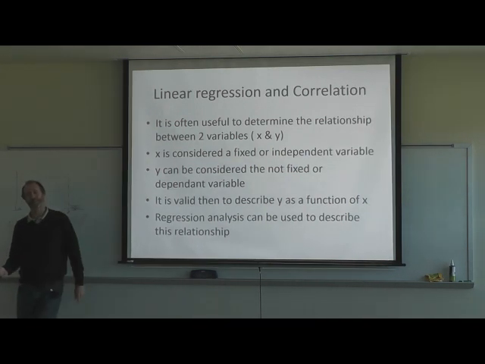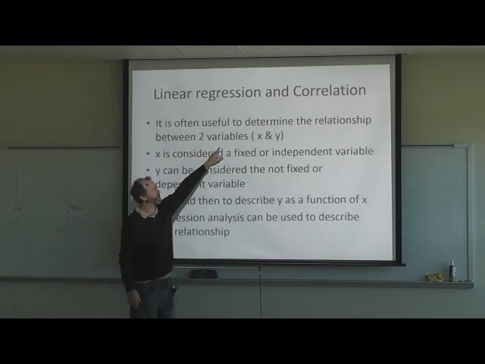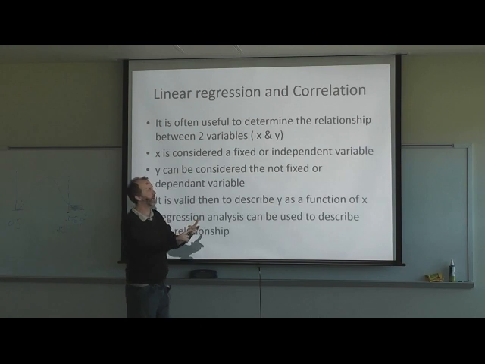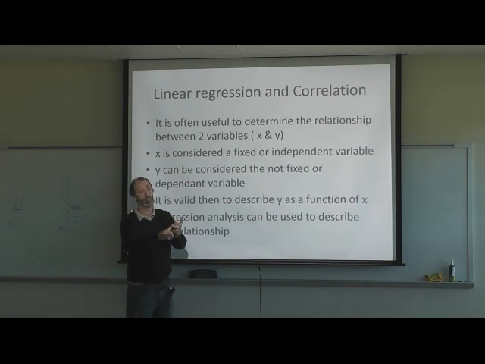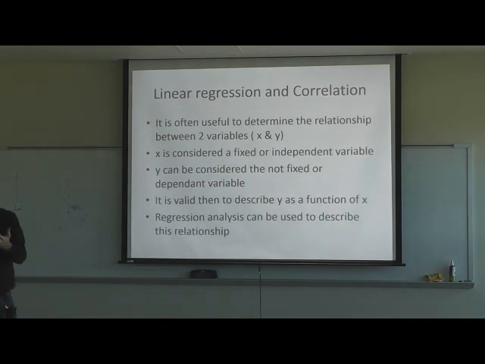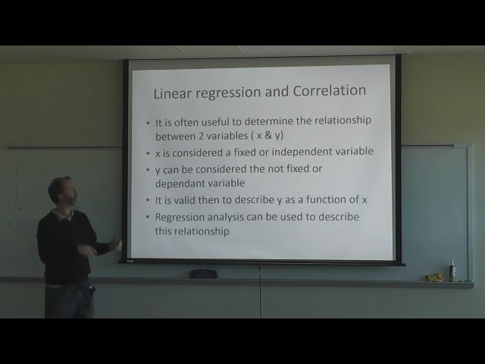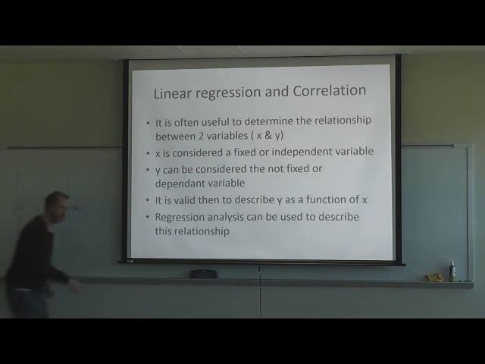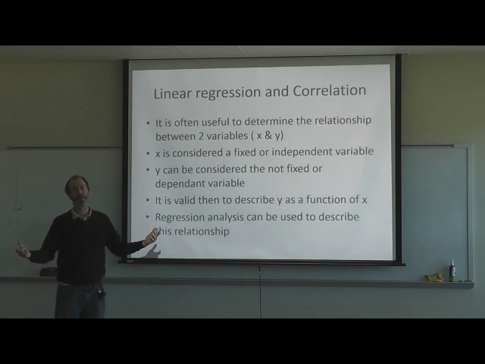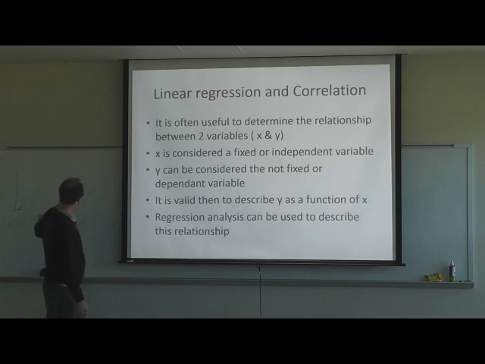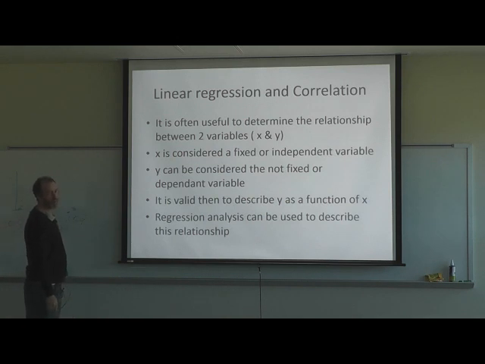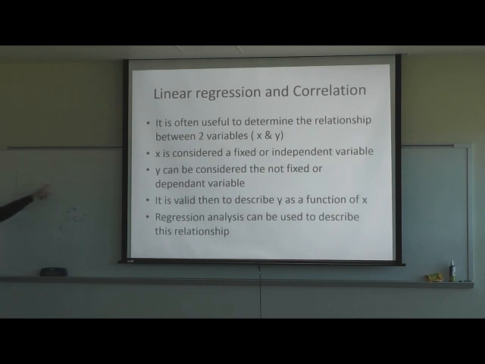With those protein standards, you come up with a relationship between two variables: the concentration of protein in the standards and the absorbance of light through the sample. We have all the known standards so we come up with a linear graph relating the two. With an unknown sample, we don't know the protein concentration, but we plot the absorbance on the line and that gives us our estimated concentration. If our standards are off, that estimation will be biased.